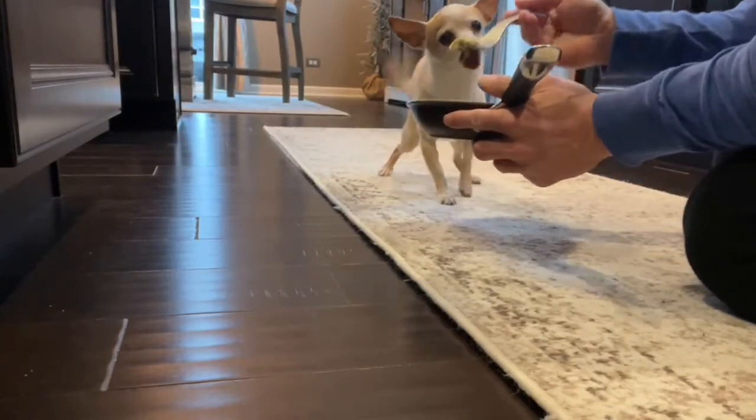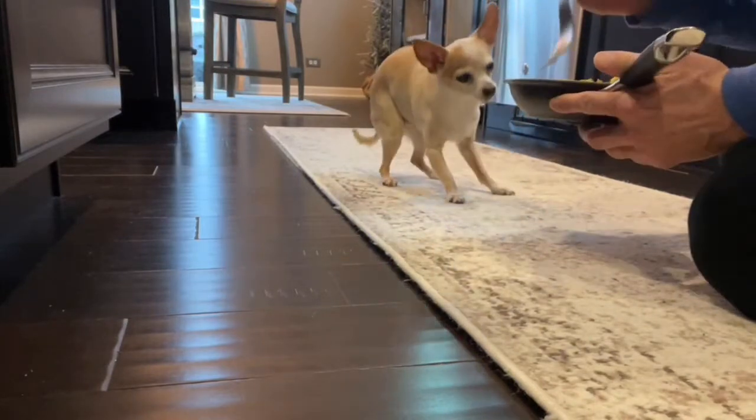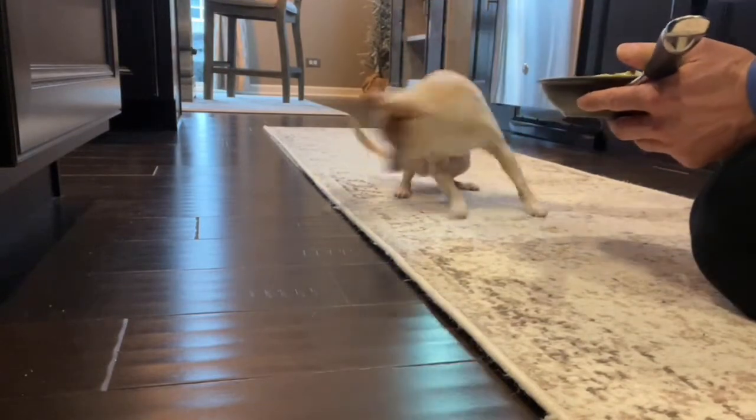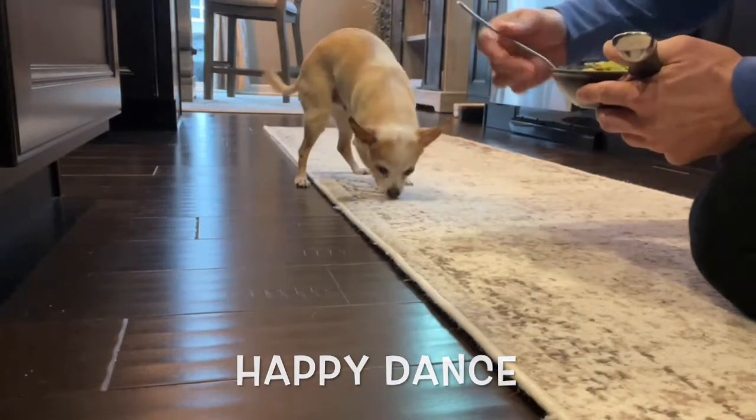This is his favorite part of the morning. Oh, he loves himself some eggs. Right here. I'll get you one little bit more. All right. You little dancing chihuahua.